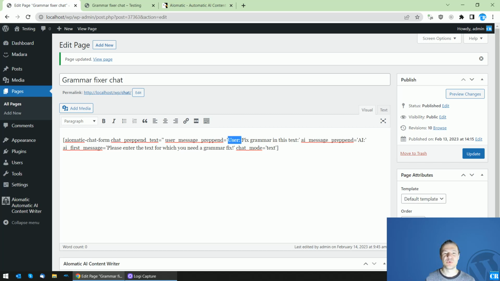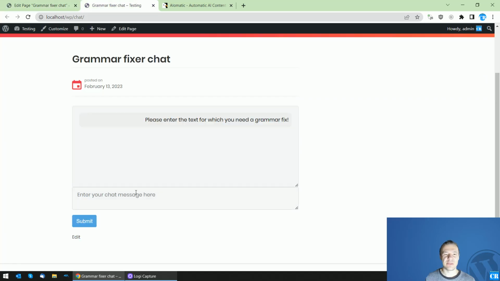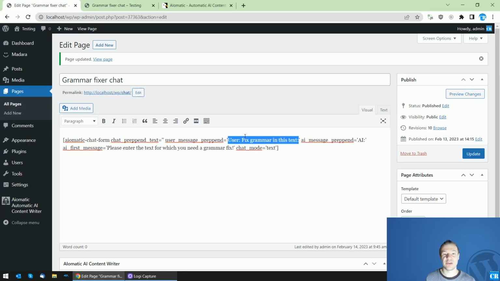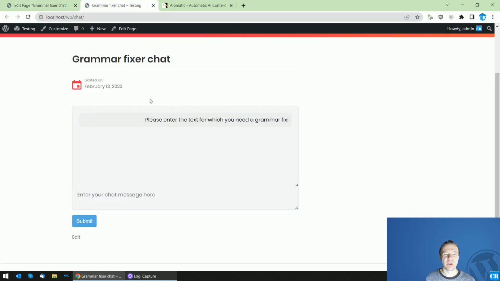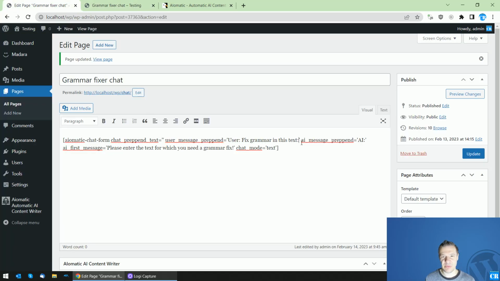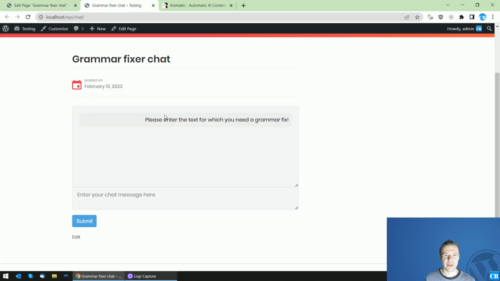So the AI will see that the user says to fix grammar for this text, and the user will enter their own message, and the AI will actually receive: fix grammar for this text, and the text of the user is, today is nice, or something similar. The AI message prepend will be AI, and the AI will reply with its message here. You can also set the AI first message: please enter the text for which you need a grammar fix.